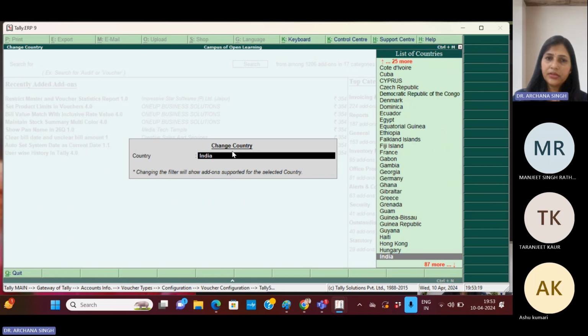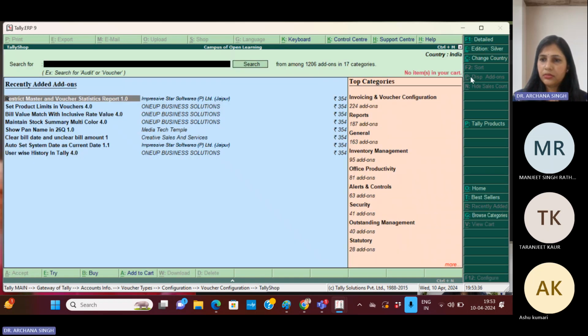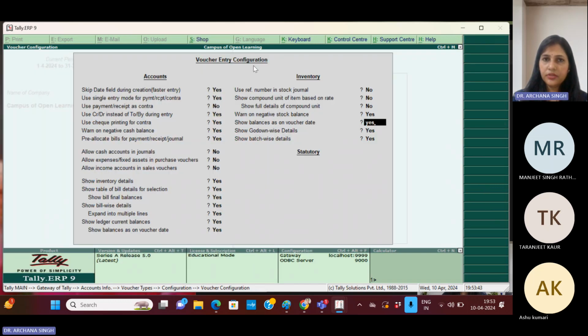Campus of Open Learning, that was in India. हमने जो company create की थी. If we want to change the country, कि now Campus of Open Learning is not working in India, it is in Egypt or Denmark, then you can change the country from here. Okay, then you can quit and close. Okay, voucher entry configuration, then close.